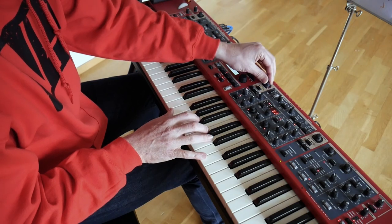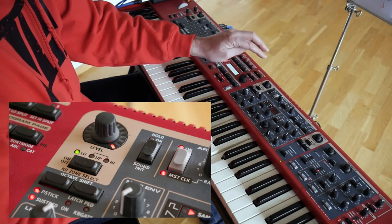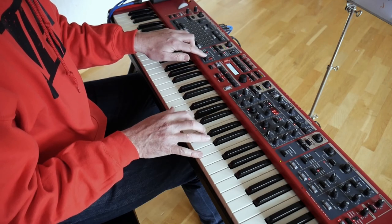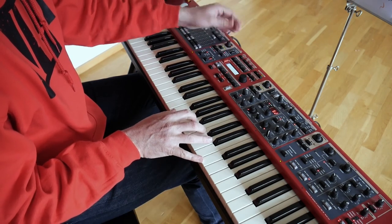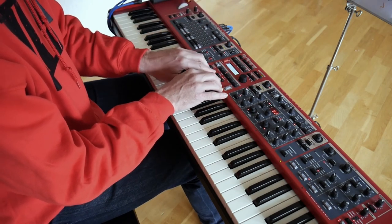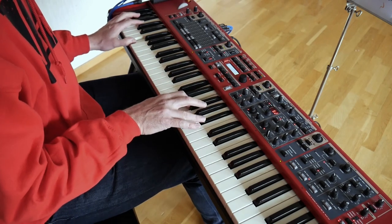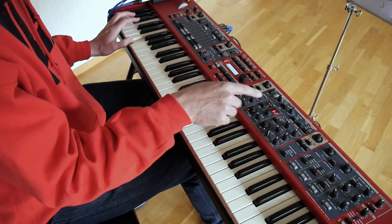I'm now going to adjust the volume of these by moving this knob here, and I can switch it on and off by doing that one there. We can add a piano to it as well if we wanted to. We could add some bit of Wurlitzer there, and I can adjust the balance there, and that's an example of a layer. But it gets really complicated and interesting when I switch both of these slots on together, because now we have the bass sound from slot A, the piano from slot A, and the synthesizer sounds from slot B.